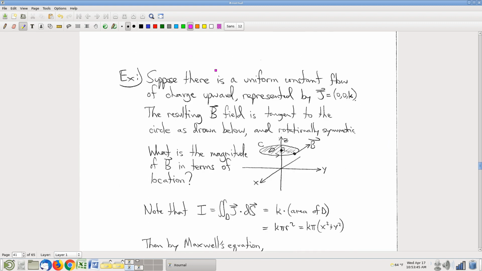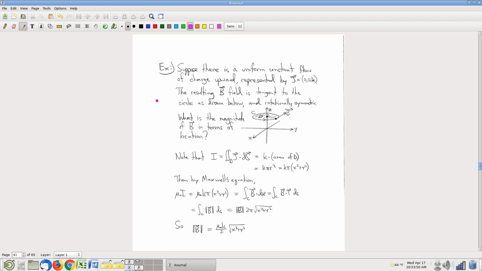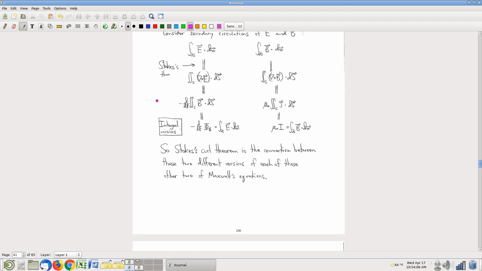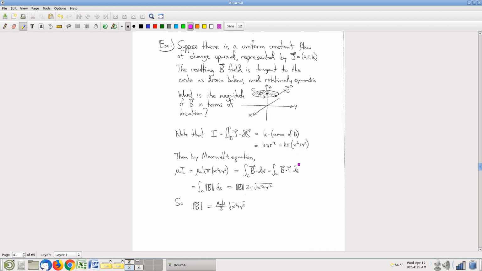There is an example on the next page of the notes. We are going to skip this example. It's kind of supplemental. This is not something you absolutely positively have to know. On the other hand, if you are majoring in engineering or physics or even chemistry, it'd be a pretty good idea to look at it. It's a straight-up application of this formula. No big deal. Give it a look. But we don't have time to talk about it here. Again, it's supplemental, so we're not missing anything critical.